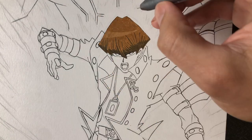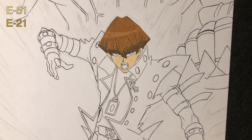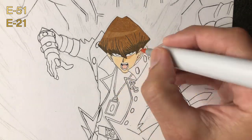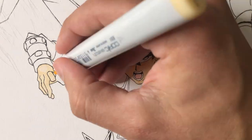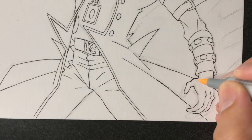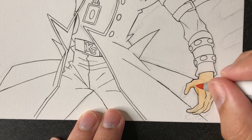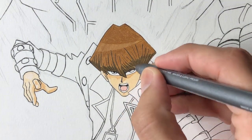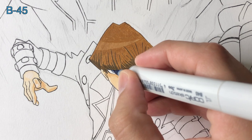For his skin, I'll start off with E51, and then go over the shaded portion with E21. We'll repeat this process for his hands. For his eyes, we'll fill in the center of his pupils with an ink pen first. Then we'll fill the rest of his pupils with B45, and leave a small portion of his pupil uncolored to create a highlight.